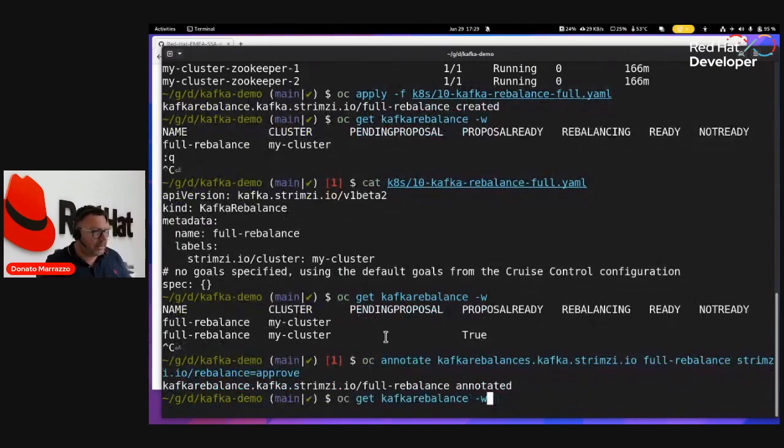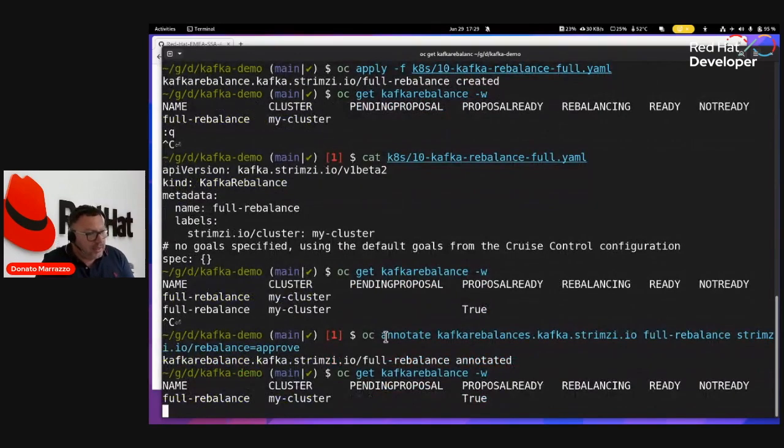And if we read the Kafka rebalance, at some point we should see that the rebalancing has started.